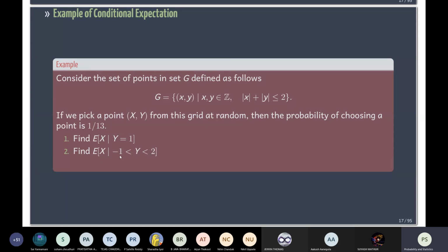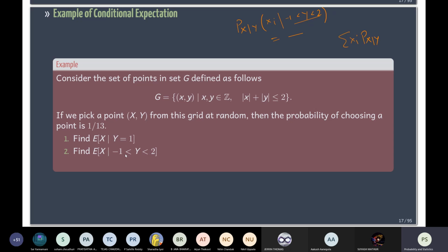And we can extend this further and find something like this: the expectation of X given Y is lying between -1 and 2. In this case, the first step for us would be to find these values individually. So X given Y, and this is xi, and what is given is -1 less than Y less than 2. We can evaluate these values for all these conditions for Y, and once we have these values, again we can plug in xi times p of X given Y, where Y is satisfying this, and then we get a conditional expectation like this.